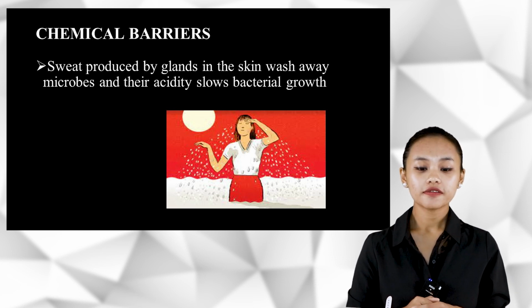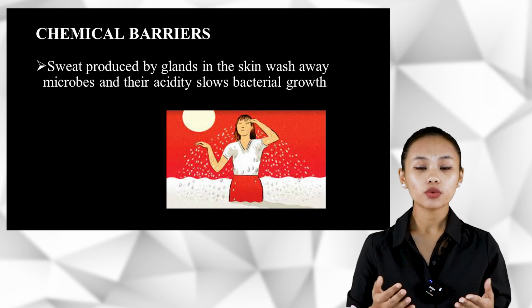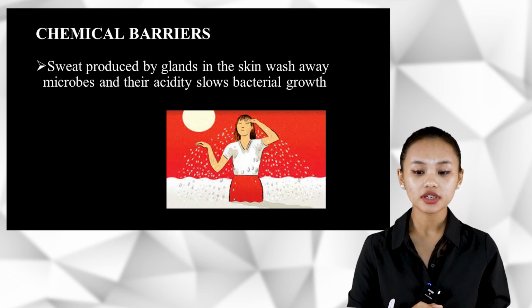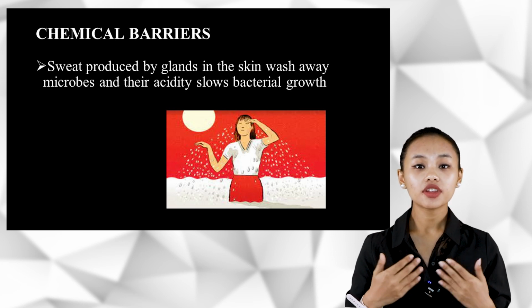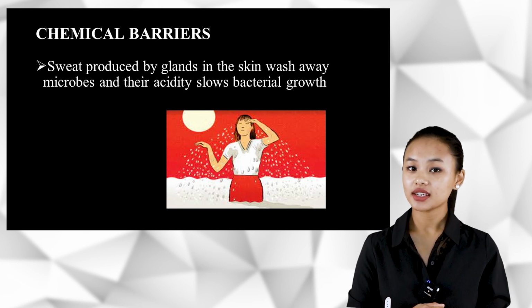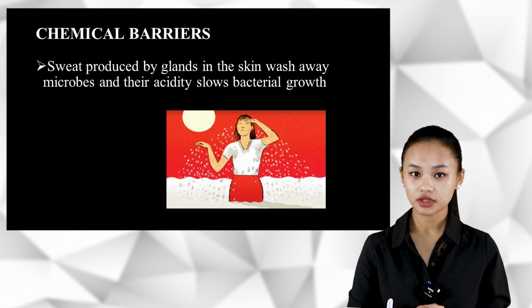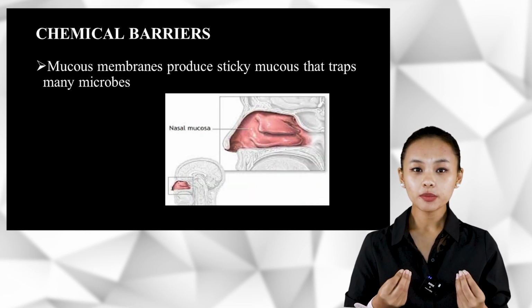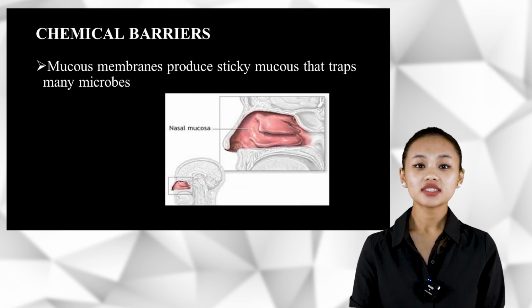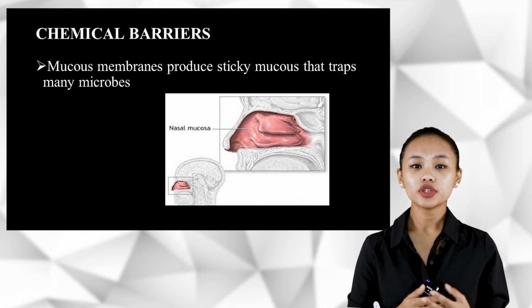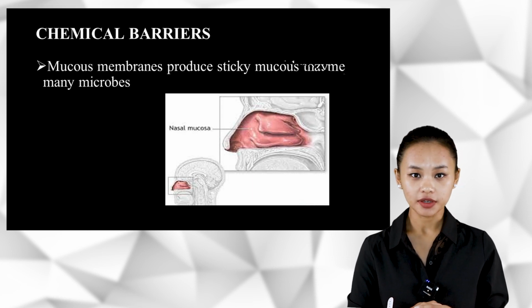Here, we will find that the sweat which is produced by the glands present in our body will wash away the microbes, and its acidity will slow their bacterial growth. We will also see that the mucous membrane will produce a sticky mucus in order to trap the dirt or the antigen which tries to enter the body.